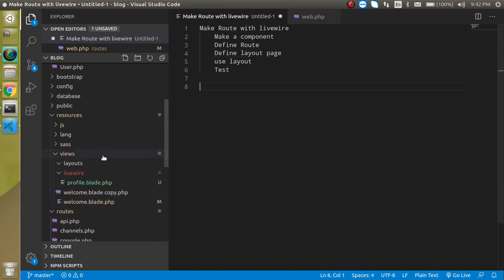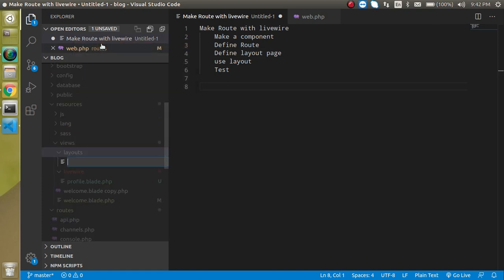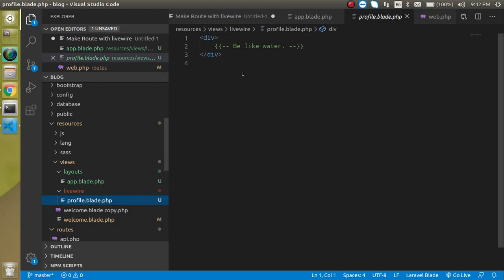Now let's come inside the views folder, and there is already a folder named layouts. I am just going to make a file inside it, app.blade.php. After that I am going to put the text layout page here, and one more line inside profile.blade.php, like profile page.